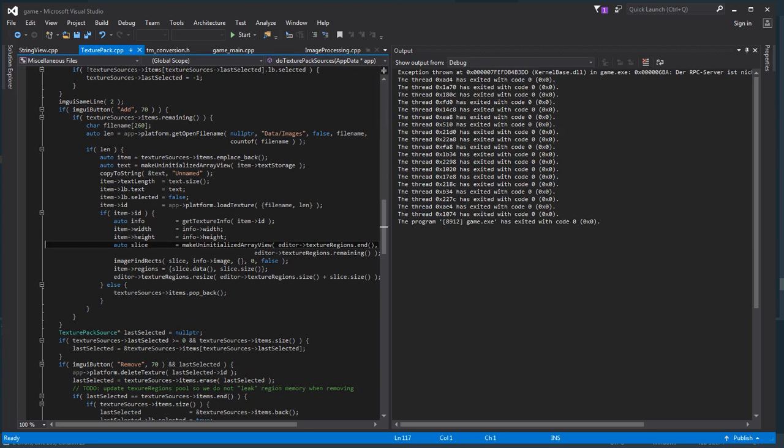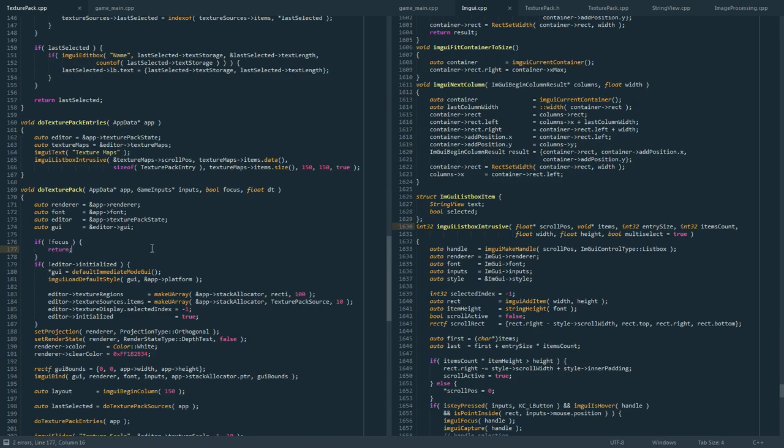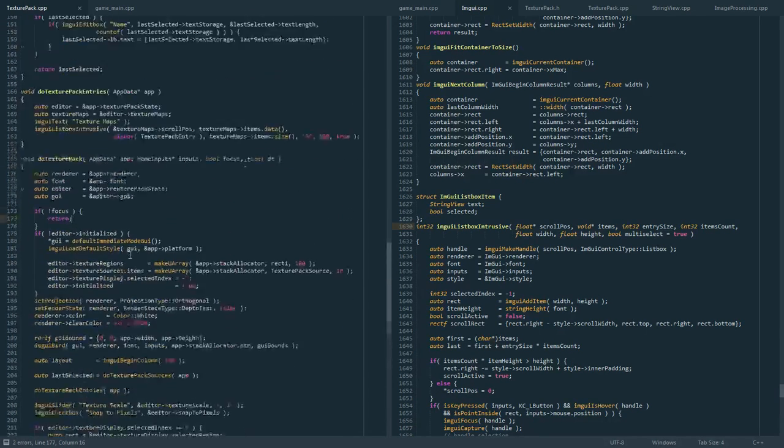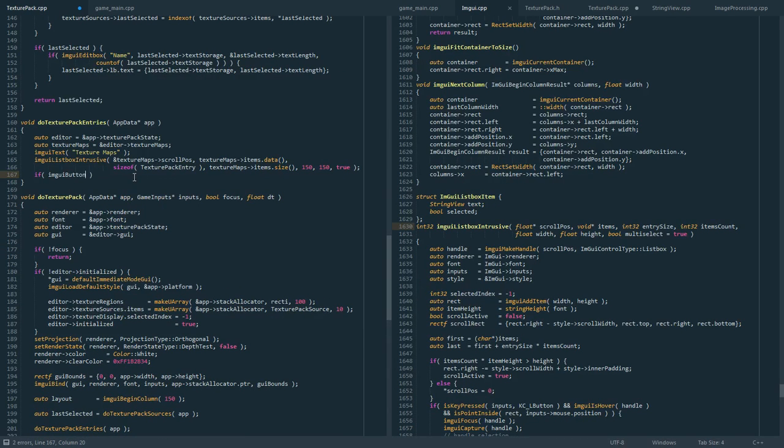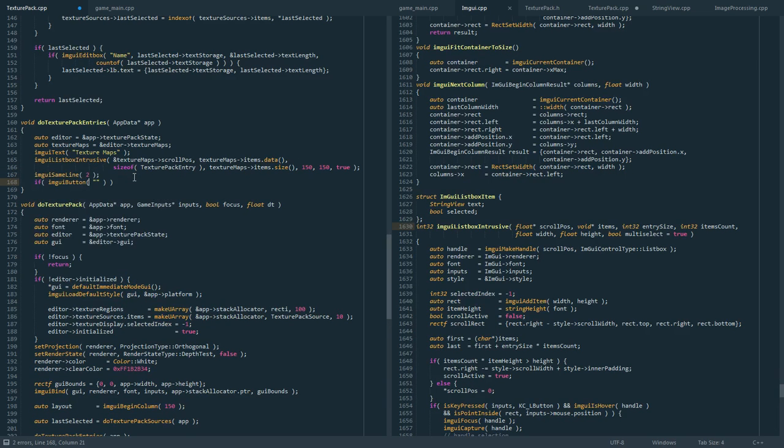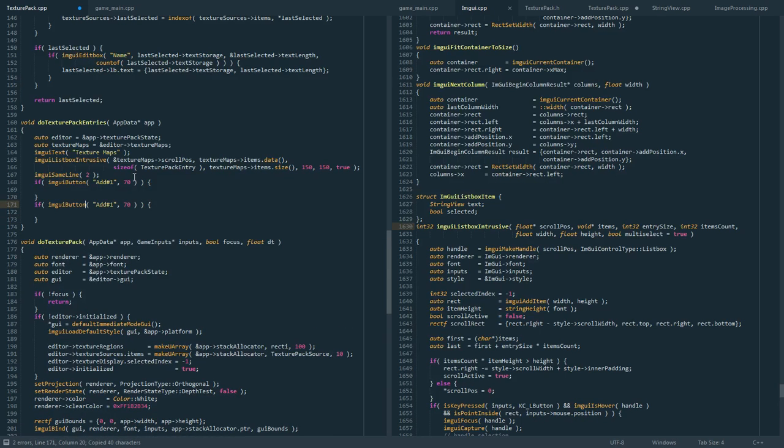Now we need to add texture maps. I just said I wanted a tree view.